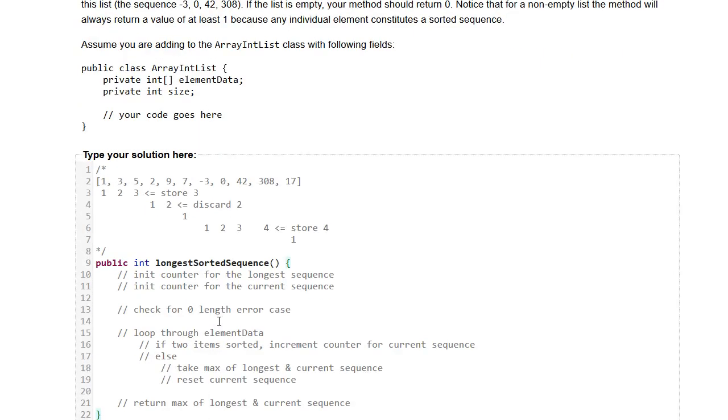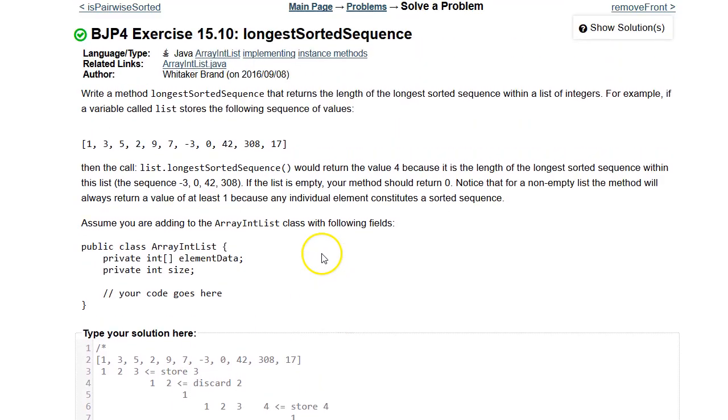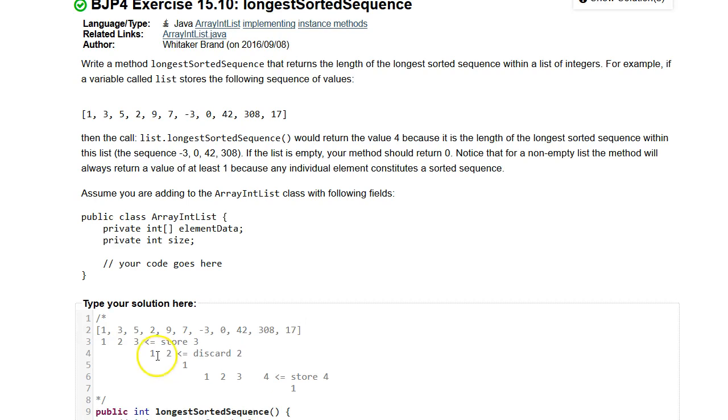So what I've done here is I've laid out, first of all, just a little bit of comments on how this works. So here's the list that they gave us up here, and I've listed down here what you should be doing in terms of counting to find the longest list. So you take each element one at a time, and you see if the next element is greater than the current element. And if so, you just keep on incrementing. When we get here, we realize, oh, that's it. It's over. So we want to record the longest length we've seen so far, 3, but then we need to start over. So we're starting over at 1 here, and then this is greater, so that we're 2.